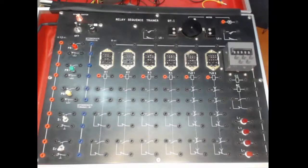Now we want to look at two circuits. This is the power circuit, the power switch, and here is a motor that is used to demonstrate operations, that the motor is running and the motor is not running. It is fitted with two limit switches which have got their own contacts. Limit switch 1, limit switch 2. Normally open, normally closed. Okay.